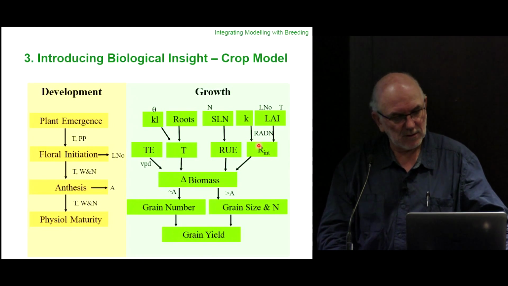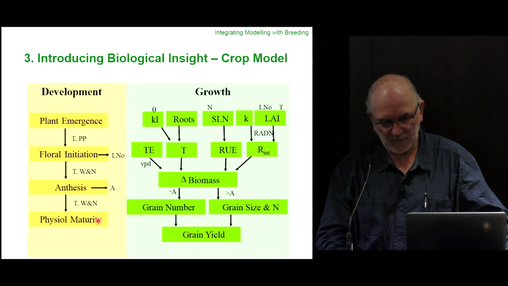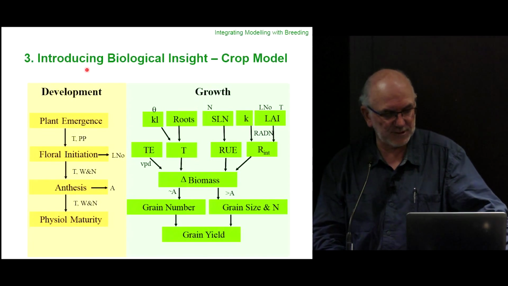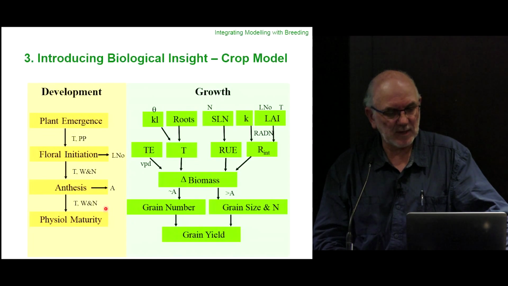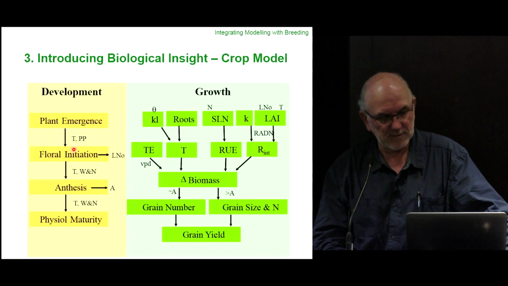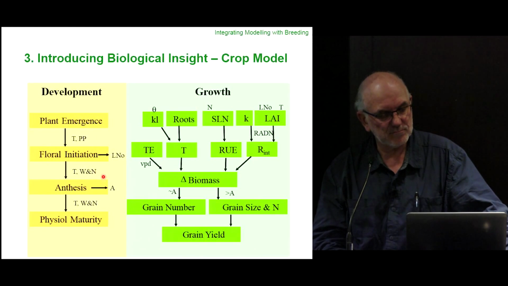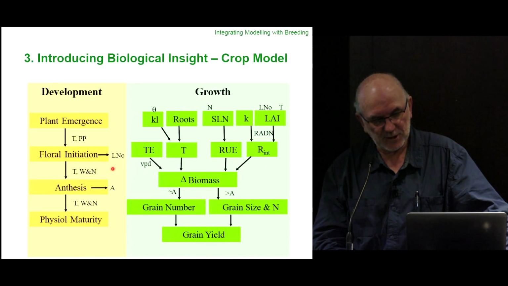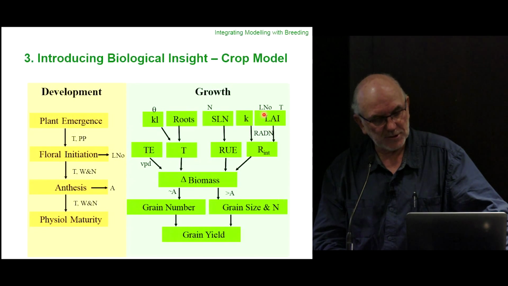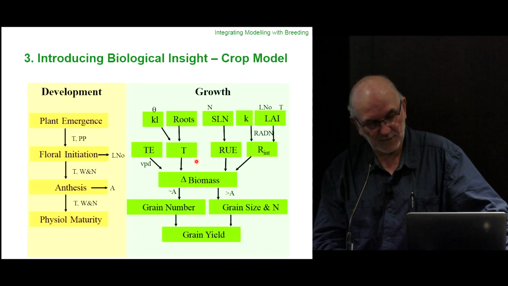And this is just running the life cycle of the crop through its developmental stages. So this is any determinate species, a cereal, for example, wheat, sorghum, maize, and the growth side of it. We can look at how this thing progresses through its life cycle, how that's controlled by temperature, photoperiod, water, nitrogen, how that generates how many leaves or tillers that plant and crop are going to have. That then interacts with this growth component, which is really, how do we get to grain yield? We need to know grain number, grain size, and the growth rate, particularly around anthesis, which drives these things.